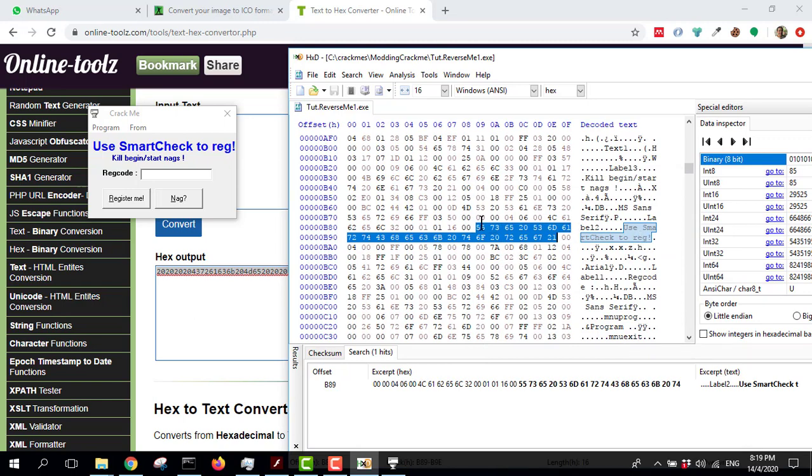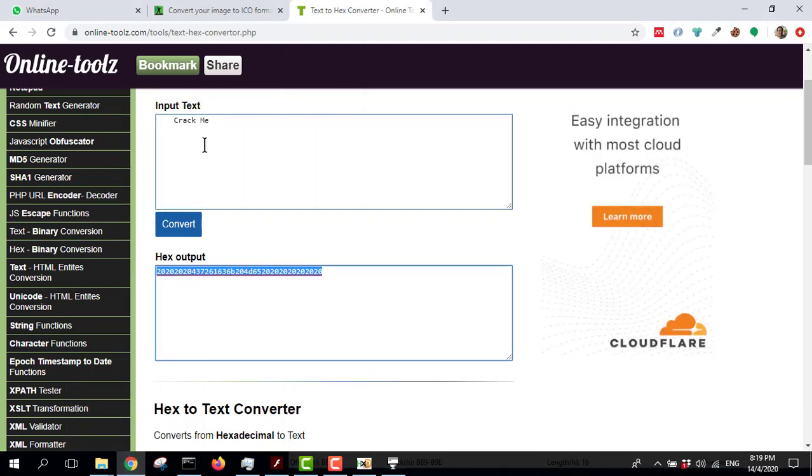So we need to count how many bytes that we are going to overwrite. 1, 2, 3, 4, 5, 6, 7, 8, 9, 10, 11, 12, 13, 14, 15, 16, 17, 18, 19, 20, 21, 22 bytes. 22 bytes, remember that number? So here we need to fill in 22 bytes.